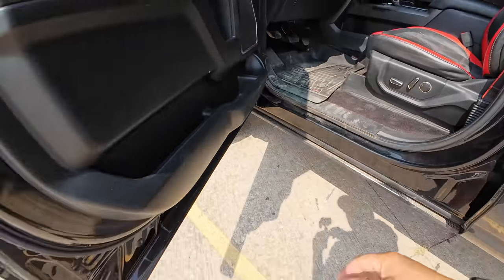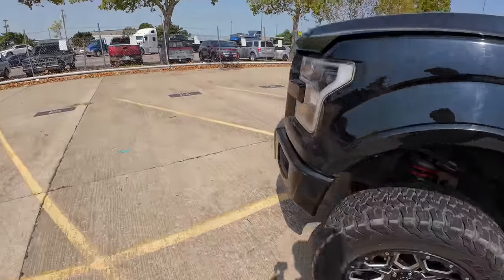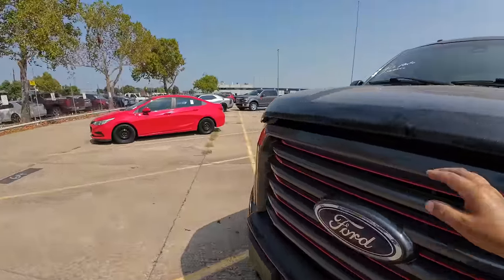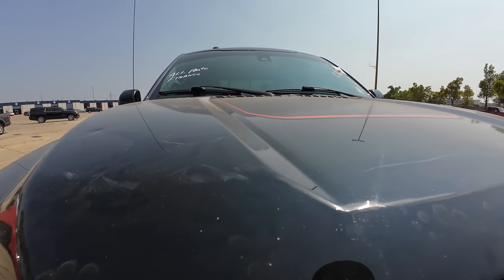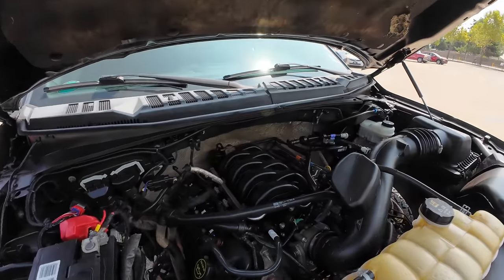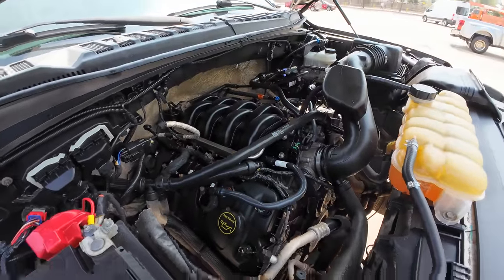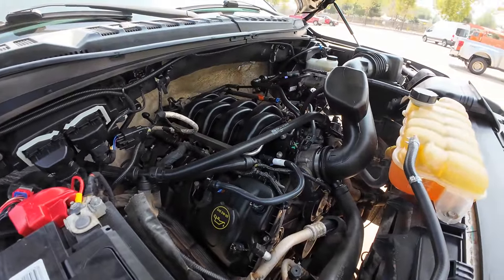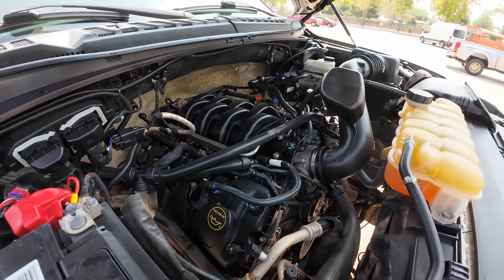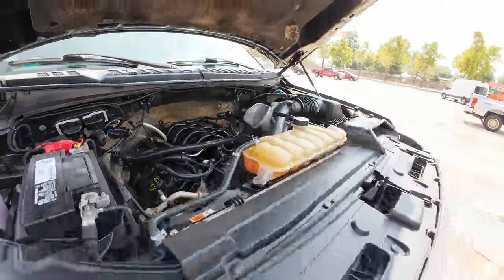You know what — this does have running boards. Somebody unplugged them. They're probably like Amp Research running boards — yeah, they're right there, hidden running boards. Unfortunately I won't be able to test drive this since the battery's dead. That makes me willing to spend less money on it. It's the 2016 Coyote engine.